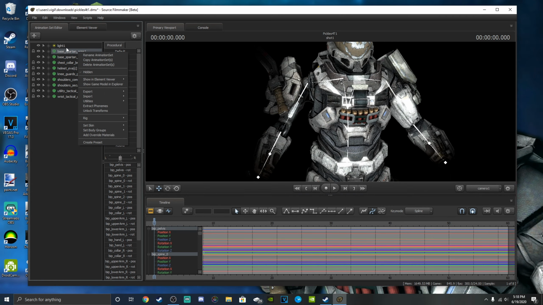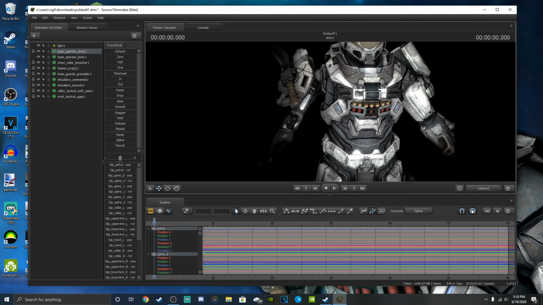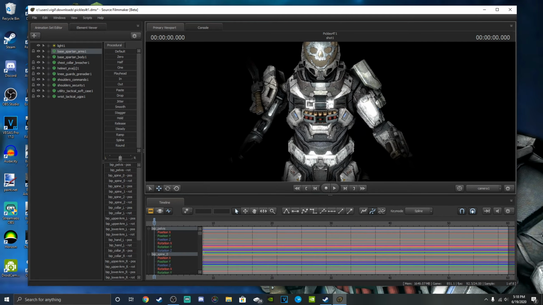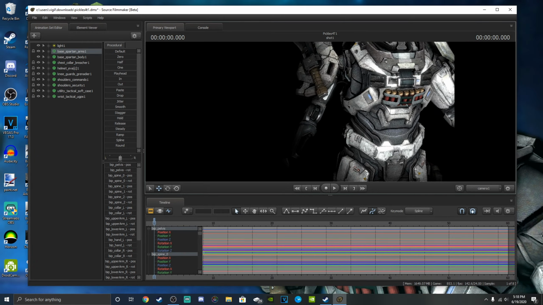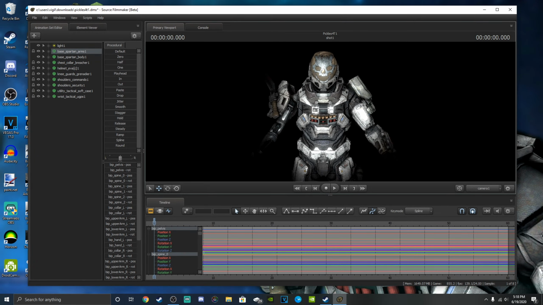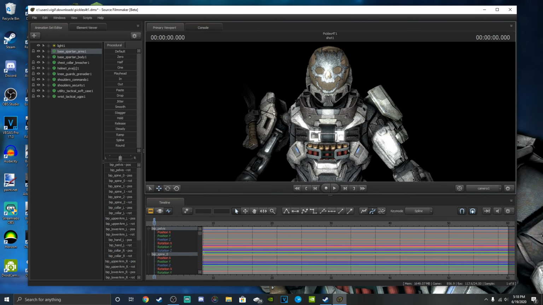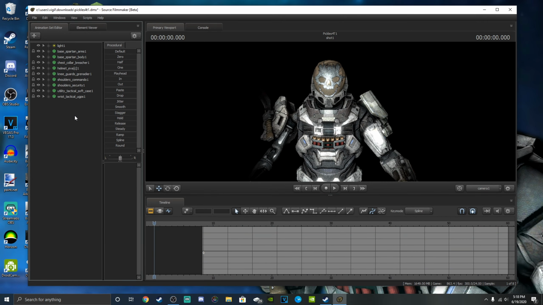Go over to base Spartan arms, set body groups, gender, and then set that to male cyborg as well. And then it will be just like in game where there's no gauntlet there and it's just the robot arm without anything on it. And now we get into coloring, and you have to color each individual armor piece, and you have to keep in mind that sadly there are no secondary colors, so there are some ways to supplement this.